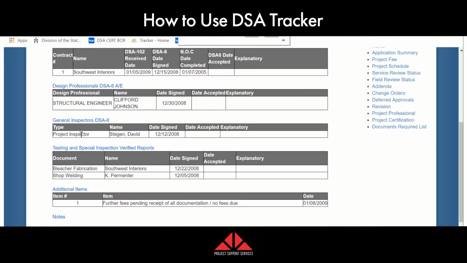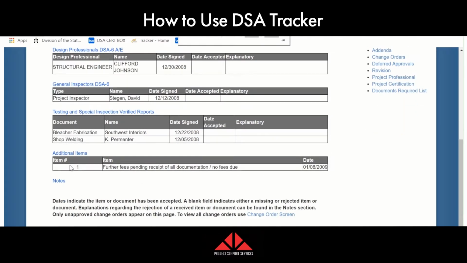Sometimes because it's a large project, it's going to have a project inspector and an assistant or in-plant. And then the testing and inspection, because this was a small project, it has two, but I've seen testing and inspection have 8 different line items of what's required. Also additional items, if DSA has any comments of what further items they need to certify the project, they're going to list that right here.